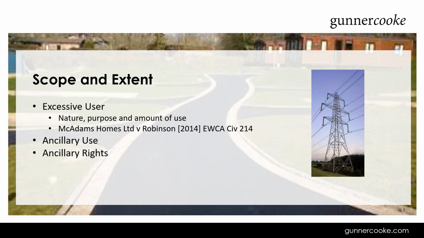And the McAdams case that I've put down there is quite a helpful one to refer to because the court broke this down into 2 questions. They said, does the development of the dominant land represent a radical change in its character or a change in its identity as opposed to a mere change, a minor change in its use? And will the dominant land as redeveloped result in a substantial increase or alteration to the burden on the servient land? If the answer to both of those questions is yes, then you're probably going to find that the easement has been extinguished by excessive user.